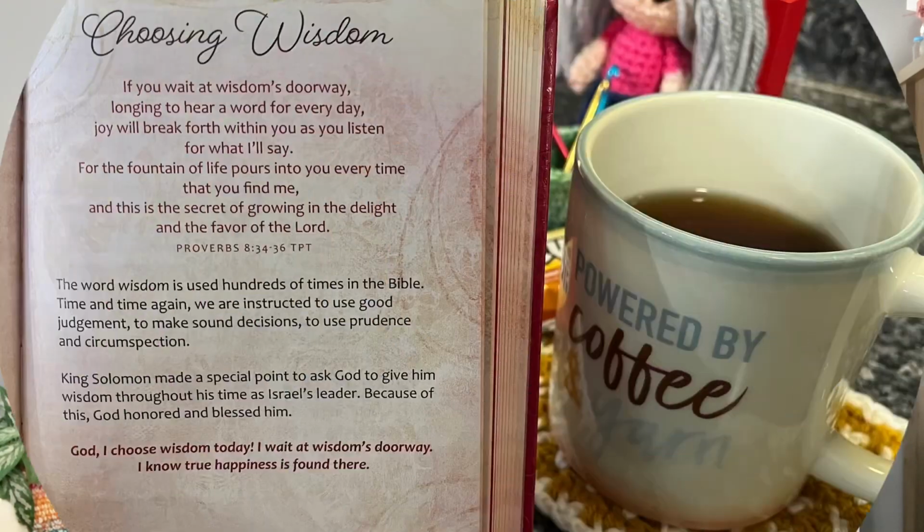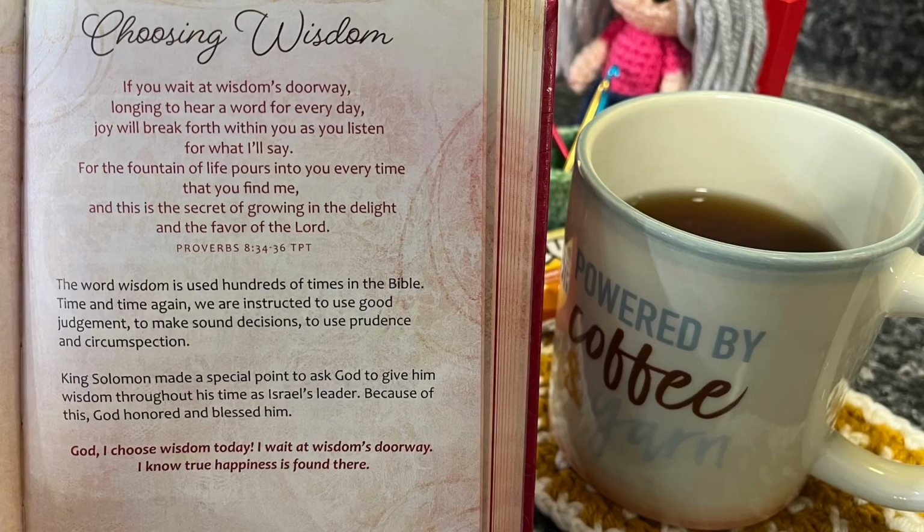Our Be Still and Know devotion. Choosing wisdom. If you wait at wisdom's doorway, longing to hear a word for every day, joy will break forth within you as you listen for what I'll say. For the fountain of life pours into you every time that you find me, and this is the secret of growing in the delight and the favor of the Lord.